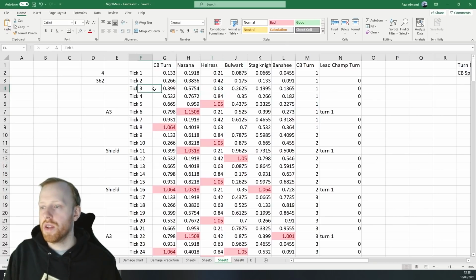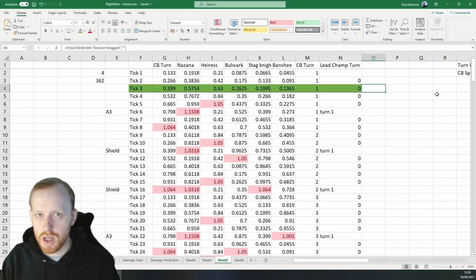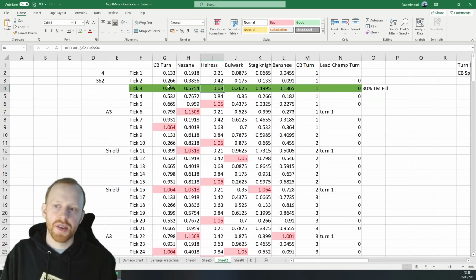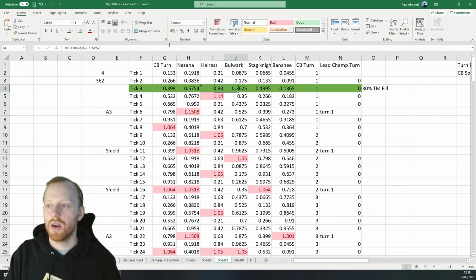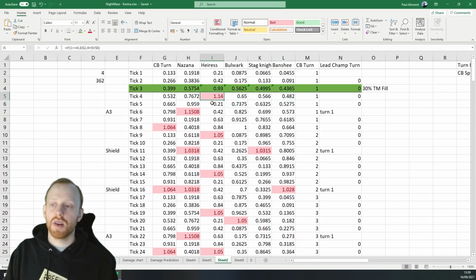So if, for example, at this point here, now I'm just going to highlight this sort of green, if at this point I have a champion that does a 30% turn meter fill, say the champion is Nazana that does it. Nazana is going to say, well, Eris, you're at 0.63, I'm now going to add 0.03. Bulwark, say you're there, I'm going to add 0.3. So basically every champion here gets 30%, or 0.3, added. So what that means is Nazana's just moved up a ton.